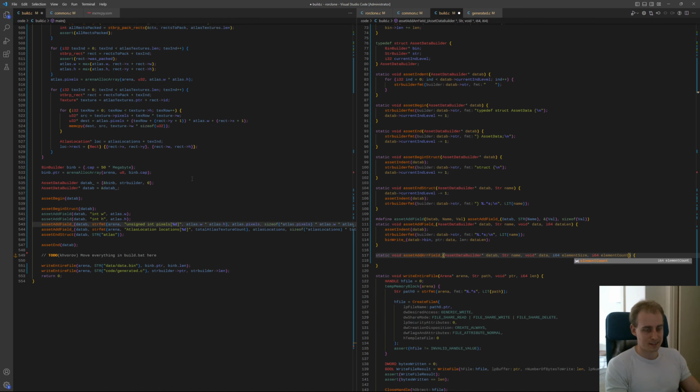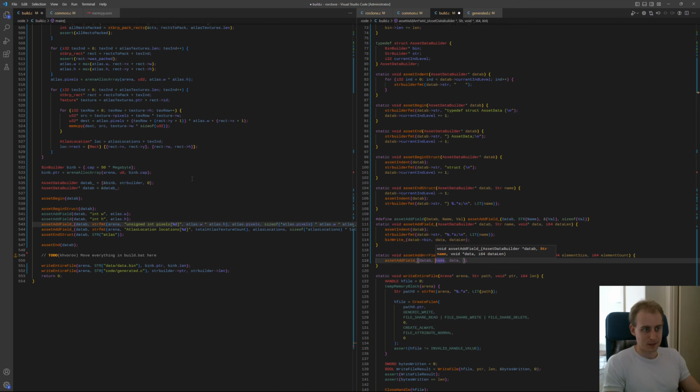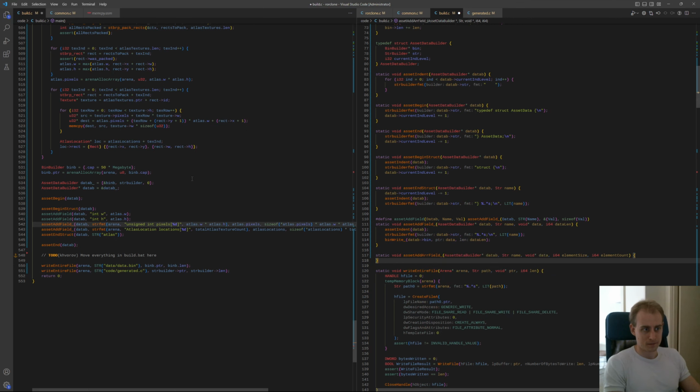Asset add field. So that's going to just be data builder name data. Well, actually not name. No, we're going to have to write this out.